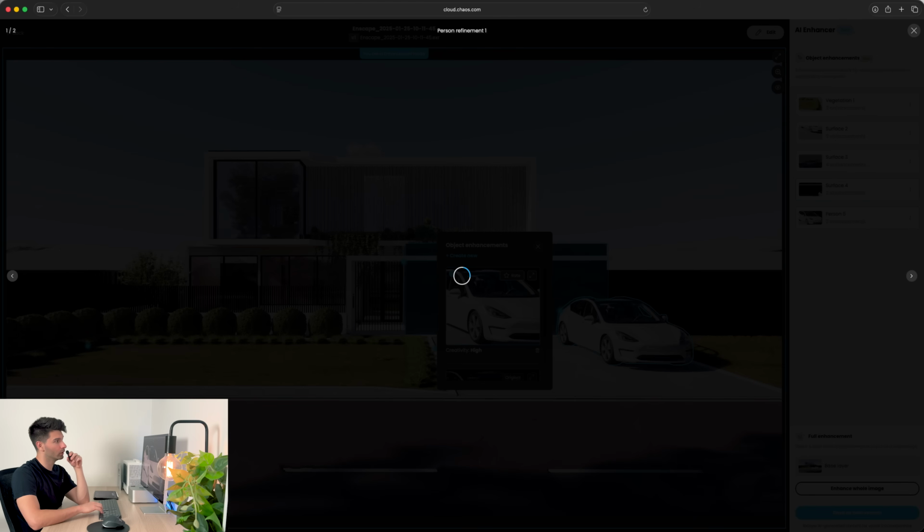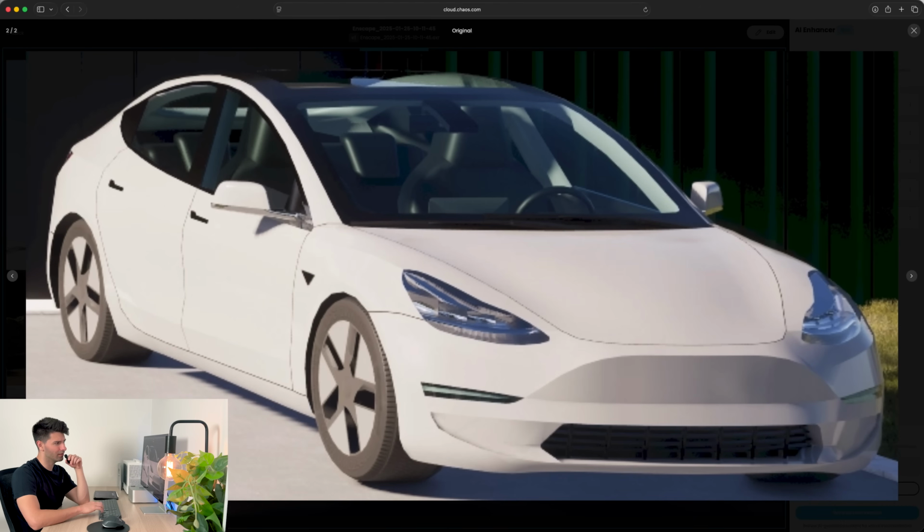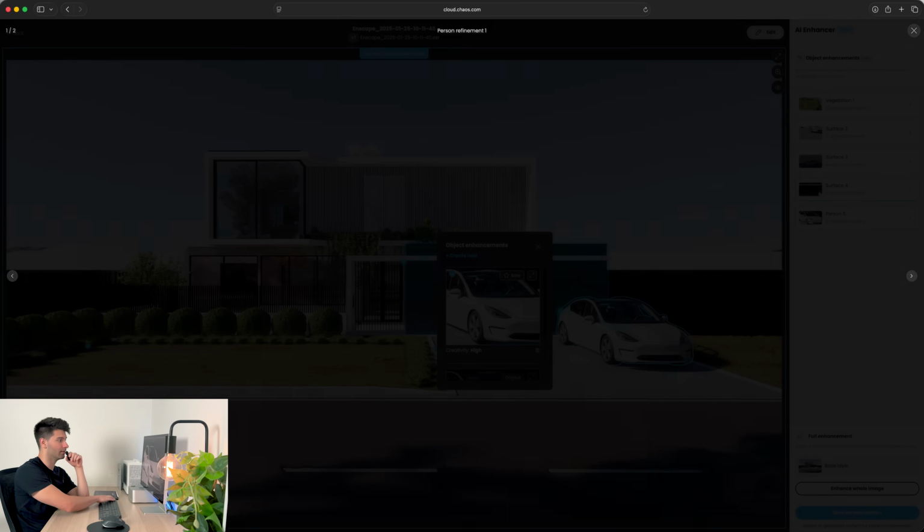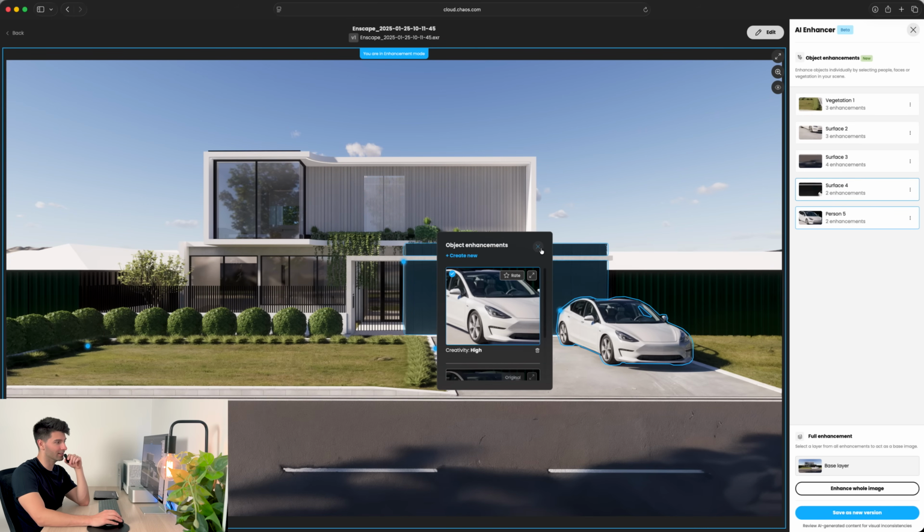Whereas the car, so if we look at the original, it's definitely made the vehicle significantly more realistic, adjusted the lines, given it better reflections and everything in between, but the interior is a little bit worse. Nevertheless, I'd still probably pick the enhanced version in the render because it does look better.